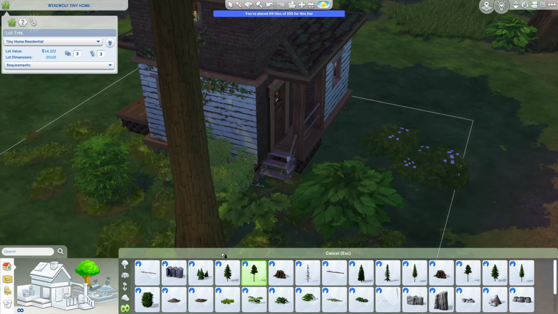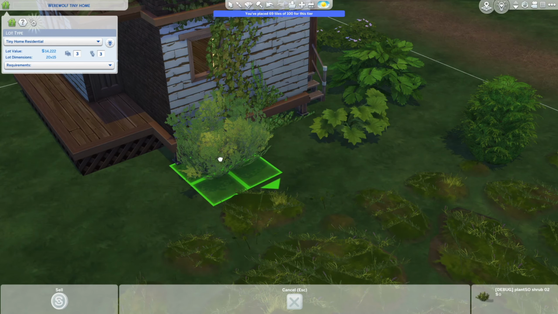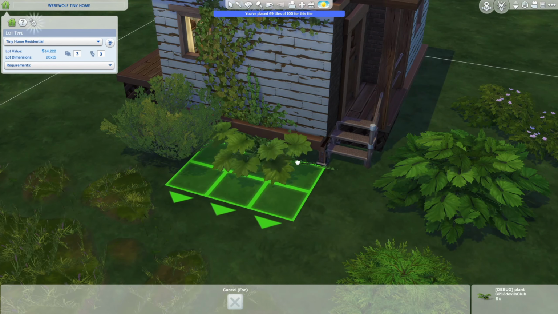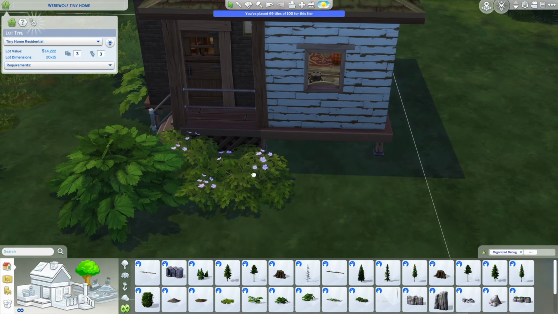But I think that this home is just really, really perfect for a single werewolf sim, it could be a guy that lives here too. You could totally change up whatever color scheme you want. It could go either way. And I think it's really, really nice.